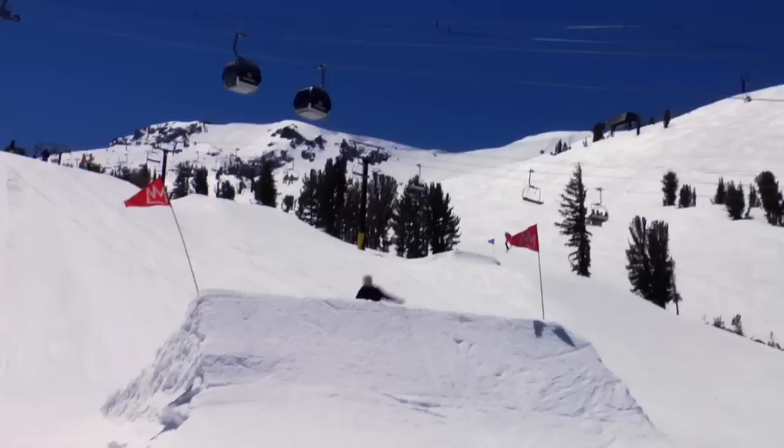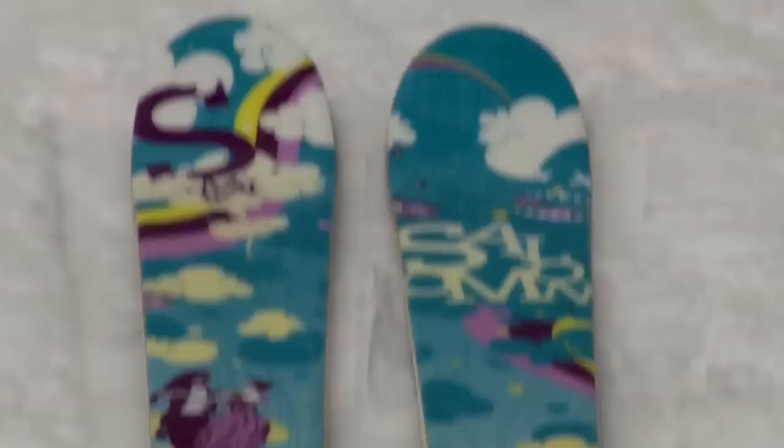Another really important thing is the edge armor, which is these lines you see going back and forth, and what the edge armor does is it keeps the edges together. So you know, when you're riding the park all day and you're riding rails, edges can get really ruined, so the edge armor just helps keep them intact. And it's got a sweet new graphic, so here's the new Mai-Tai.